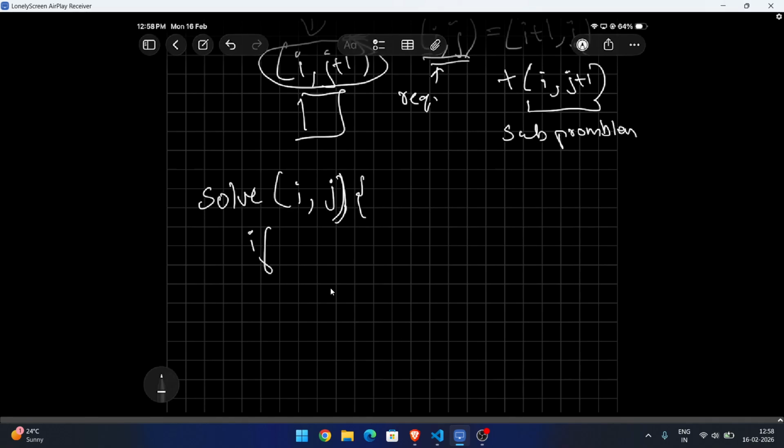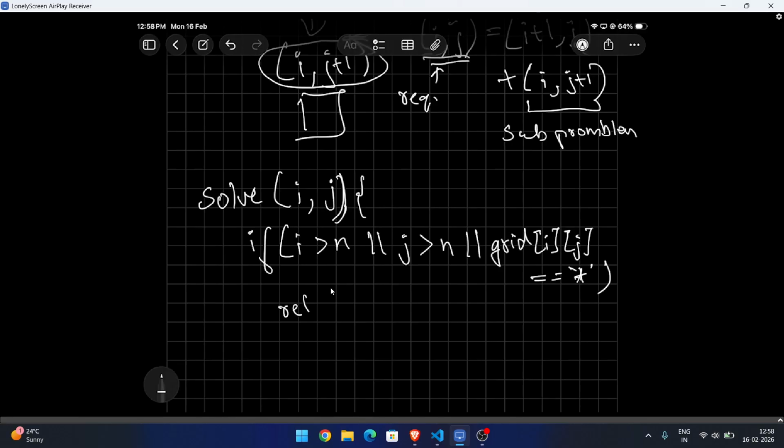Now, if i goes out of bounds, or j goes out of bounds, or if we cannot move to that box because there is an obstacle there, that is, the cell (i, j) is an obstacle, then we return 0 because there are no ways.